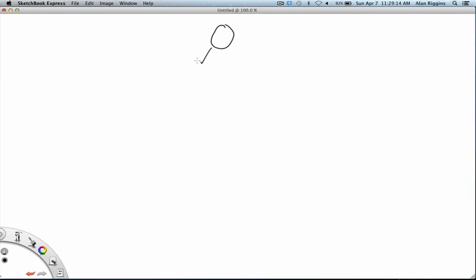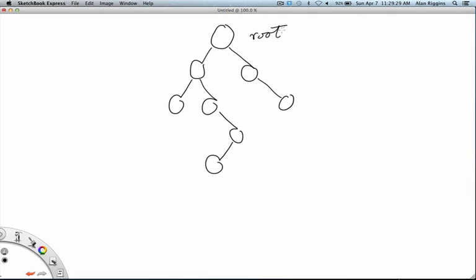Let's create a tree. All right, here's an example tree. This is the root node. And then we count the edges or the lengths along the longest path. So the path here is 2, 1, 2. The path here is 1, 2, 3, 4. The path here is 1 and 2.